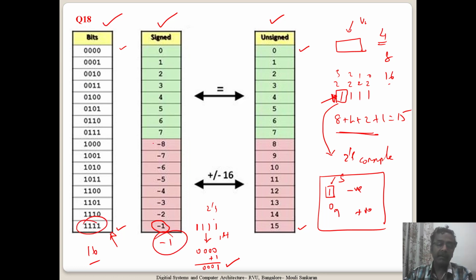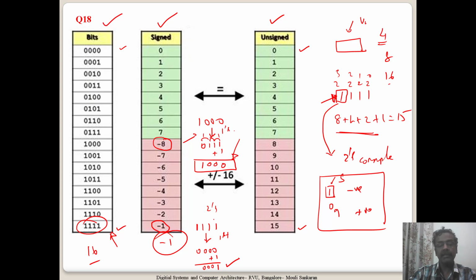And let me take this very controversial number. This is 1, 0, 0, 0. I say that this is a signed number because the MSB is 1. Now I want to know the magnitude of this. So I will find the 1's complement, which is 0, 1, 1, 1. Plus 1, I have to do because I am calculating the 2's complement. So that will be 0, carry here, carry here, all carries go, so 1, 0, 0, 0. I get back the same number, but that doesn't mean it is not a negative number here. For us, it's a quantity 8. So it is minus 8.